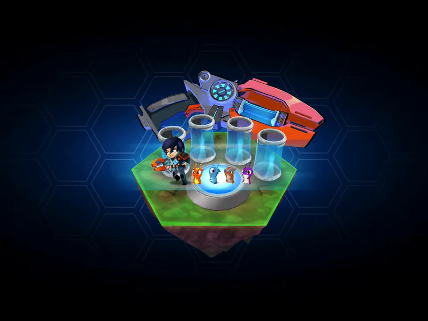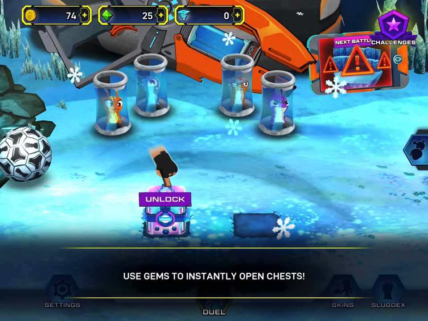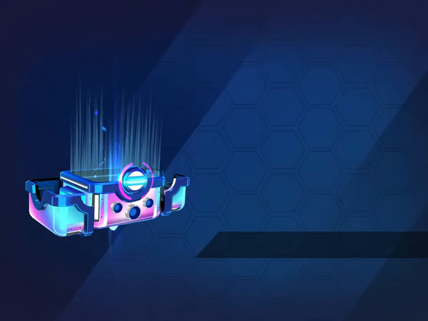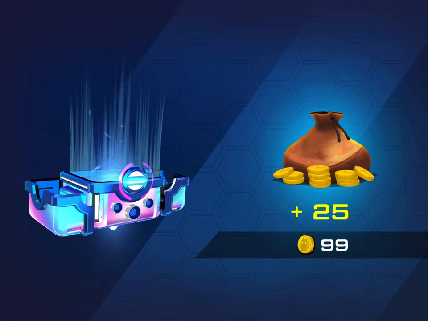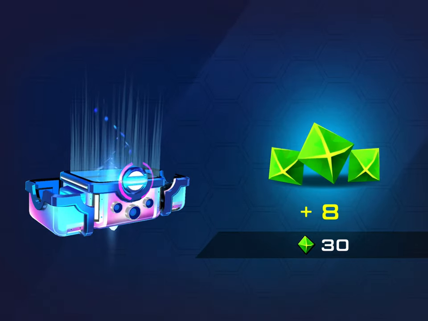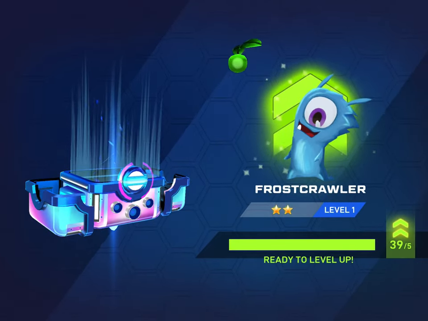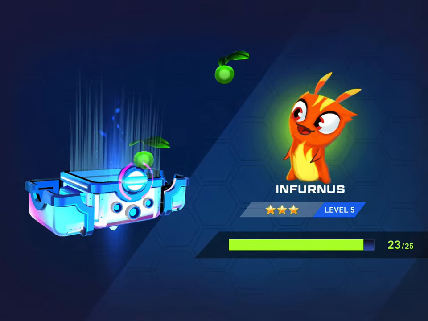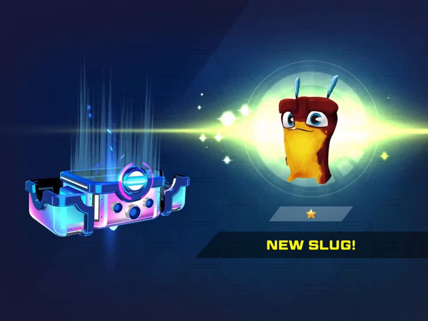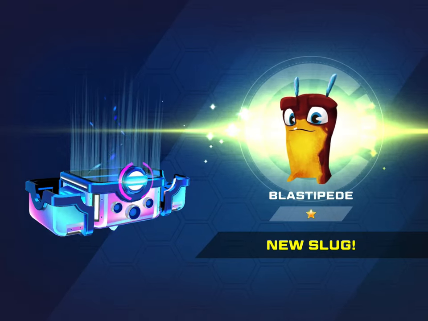Crystal chest. Let's see what we get. Okay. 74 coins. Oh, 25, sorry. 8 gems. Some Frostcrawler food. Some Infernus food. Some Speed Stinger food. And a blaster pea.